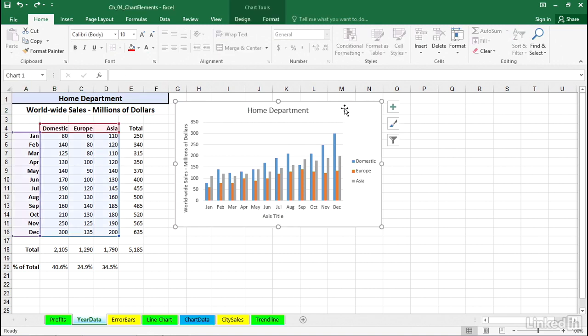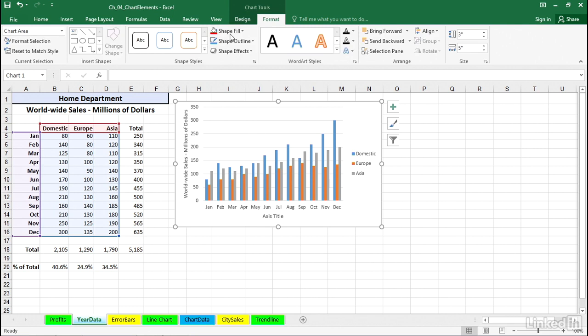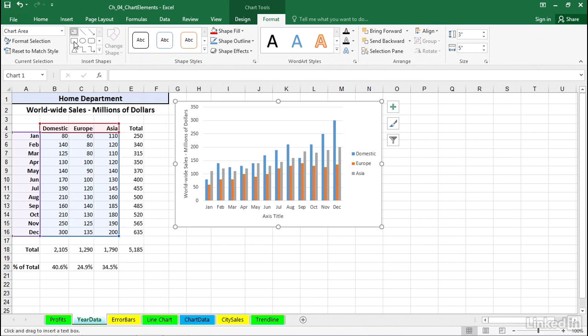And you can also do this by way of a text box. I wouldn't say it's any better, but if I were to have deleted this for some reason, maybe I want the chart to look a little bit taller this way, I can add free text with the chart selected. Go to the Format tab. Here's the text box over in the Insert Shapes group. If you don't see it in here, you might have to do some scrolling or click that lower button. You'll find it eventually. Text box, click it, click and drag somewhere in here.